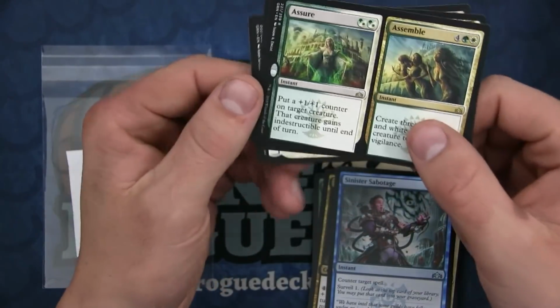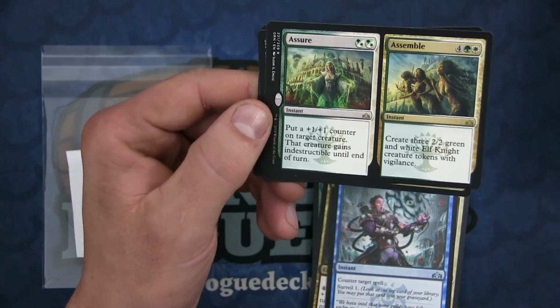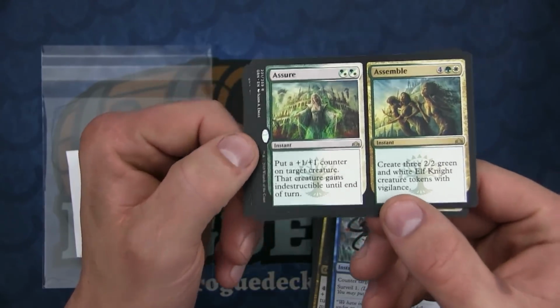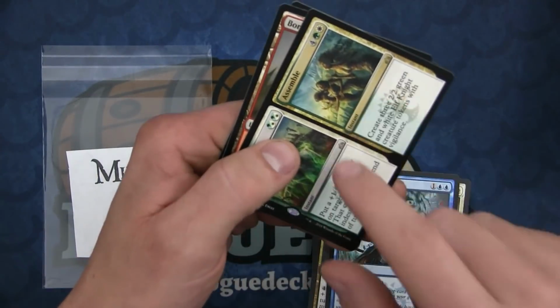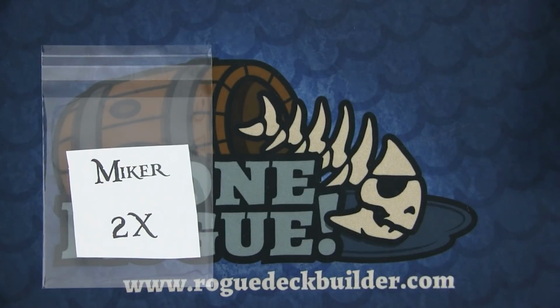Sure to Assemble, put a +1 counter on target creature. That creature again is indestructible, so it can protect a creature and pump it up. Or, if you get to 6 mana, you can create three 2/2 elves. Not bad. I love these option cards. I do too. They did a good job on them this time. But you can't cast both of them at the same time, can you? No, it's not Fuse. Yeah, that's right.